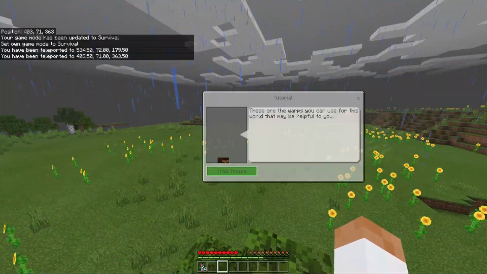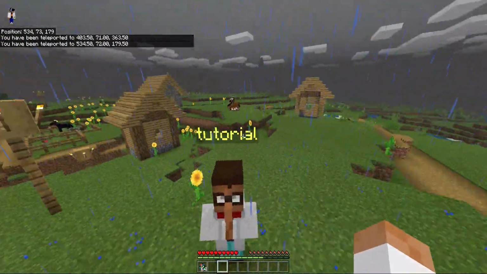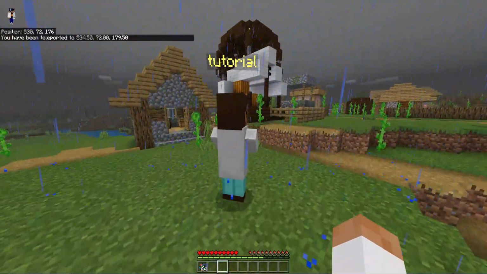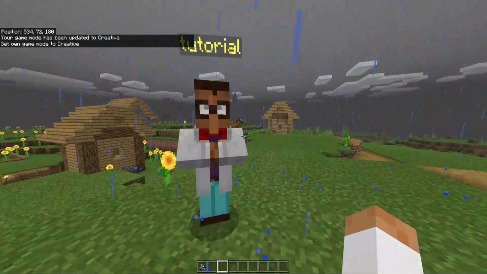So we can just keep doing this. We can go to here, we can go to here, and as you can see, it makes it a whole lot easier. So yeah, that's pretty much it for warps. You can set up multiple of them as well. Like, it doesn't have to be only one. You can set up multiple. So I'll show you an example of using multiple.